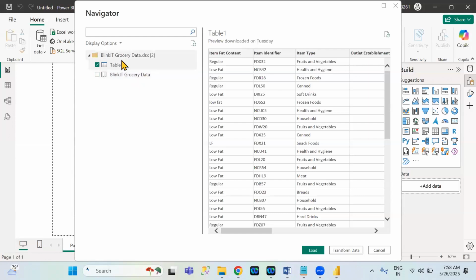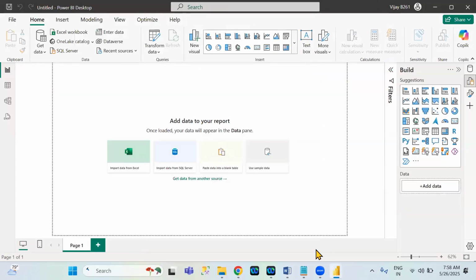In this Excel, we are connecting with a table. This is the table. How can you say this is a table? Before the name itself, if you see the symbol like a table, then that related one only you have to select here and click on load.